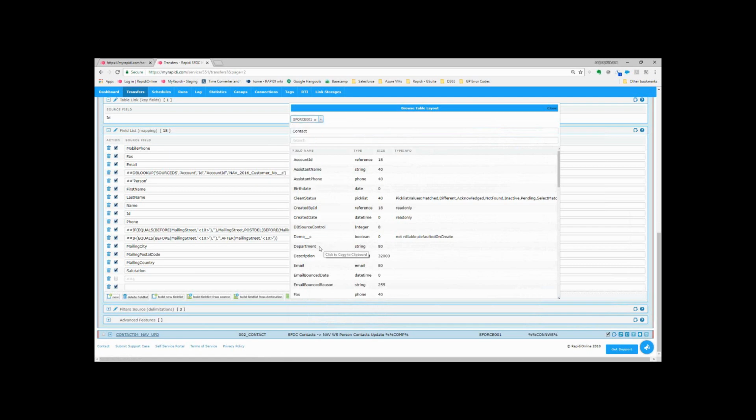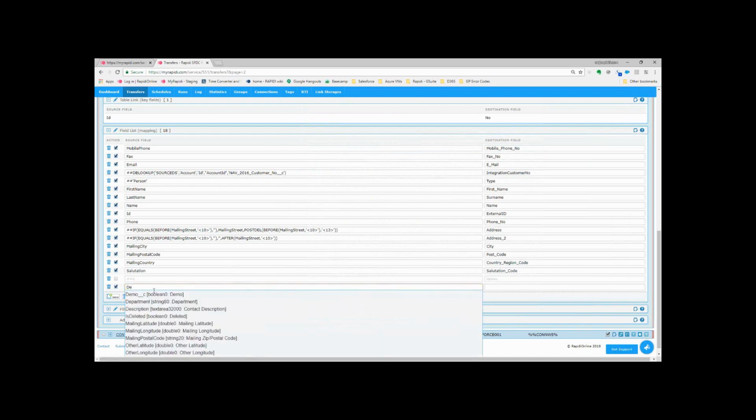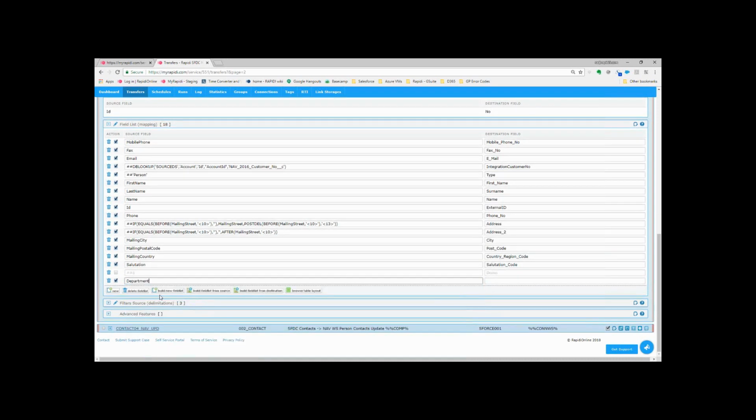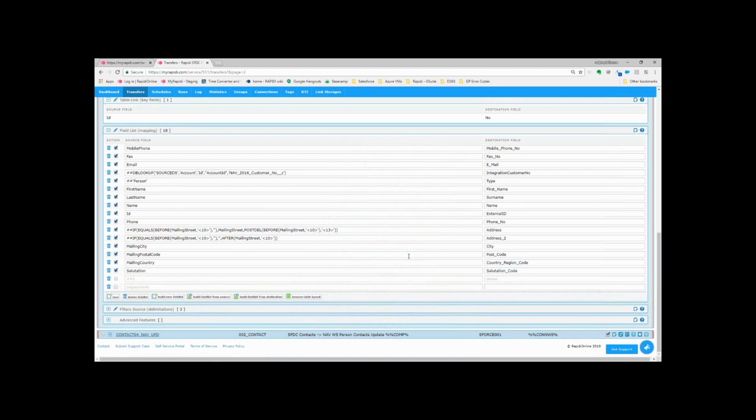I tend to forget the names of fields, so I'm just going to type one in here. And as soon as I start typing, I get a type-ahead match, so I can pick. And if I had a particular field on the Nav side that I wanted to map that to, and I'm not sure which one I would want to map it to, I'd probably look at the table layout again. Again, this is showing me all the data that's available for the service. I don't know the name of the actual web services. So this is a really handy feature for making customizations available in the Rapidi platform very quickly.